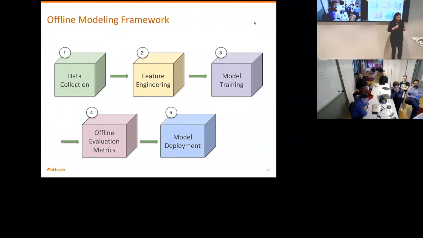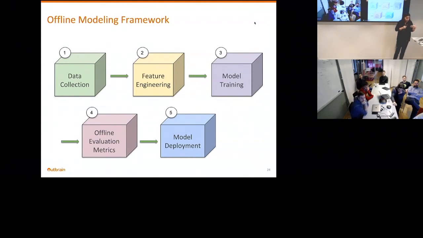The first one is a component that does the actual data collection. What it does is automate the process that I talked about before, which is very time consuming. The output of this component would be a labeled, ready-to-use data set, which is fresh, and we can use it for our models. The second and third parts are related to the models that we're building: feature engineering and the model training. These are the essence of what we change when we try to test a new model.